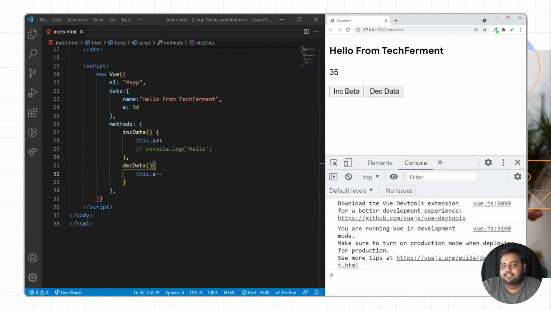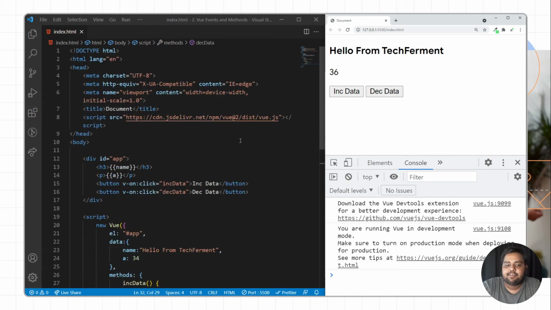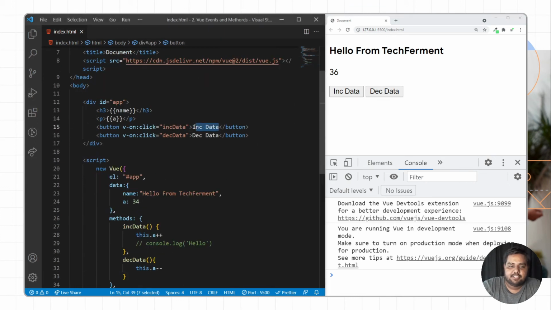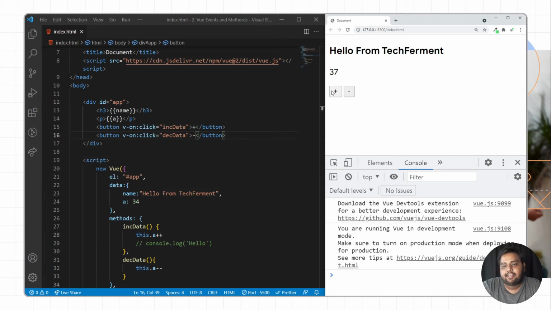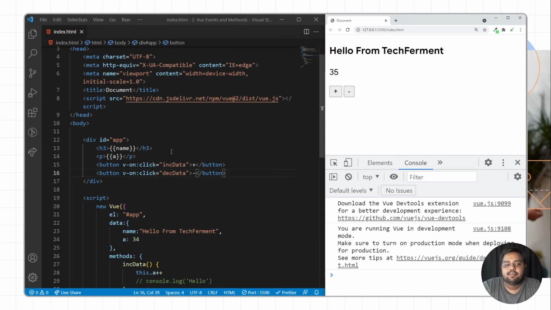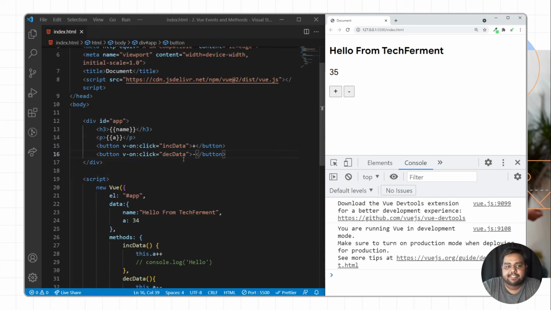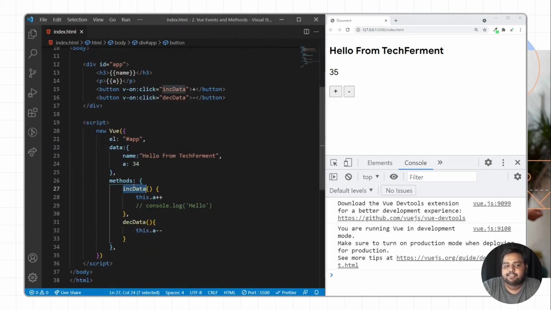So when I click on this button, this will increment the value, and the other will decrement the value. Or you can change it with the plus symbol, or you can update this one with minus. Right now when I click on this button, this will increment the value, and this will decrement the value. So this is how we can perform the actions, or call the methods, with the help of v-on:click.